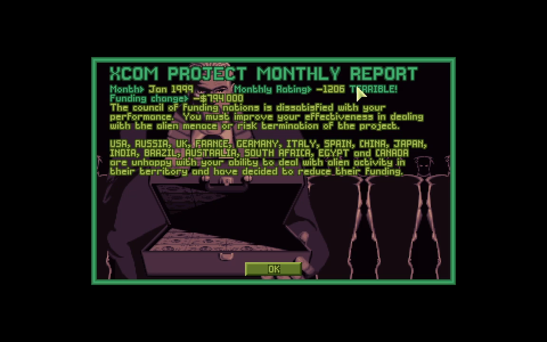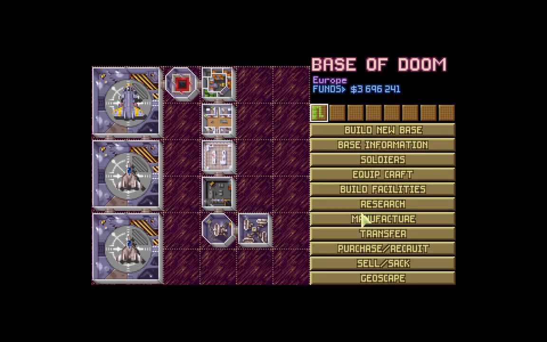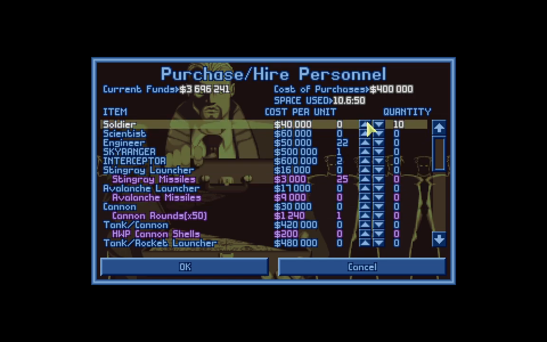So for the first month of 1999, terrible because I didn't do anything. There was nothing I could do. Council's dissatisfied with my performance, and if I don't improve my effectiveness, they're gonna terminate my project. All these guys are unhappy with my ability, so they've reduced the amount of funding I've received. But now I have money. Perfect. We're going to purchase some more soldiers. We need 10. And we're going to get the rest of the engineers that we need.